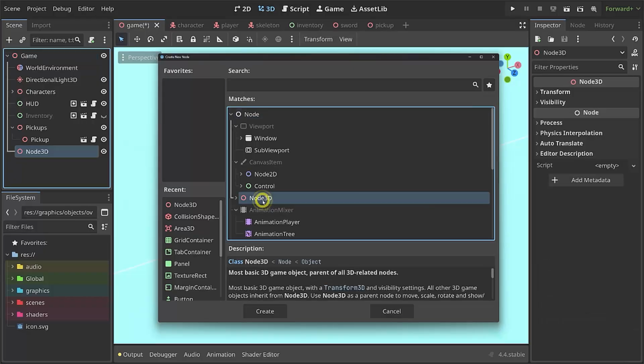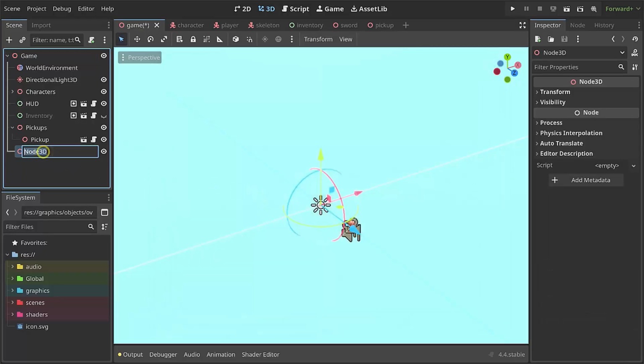Instead, I want to create a node 3D that I'm going to rename to terrain. For the actual levels, this node will contain all of the environment. Let me place it next to the character, and we can put the pickups in there as well. It just feels a bit cleaner, but the order here doesn't matter.